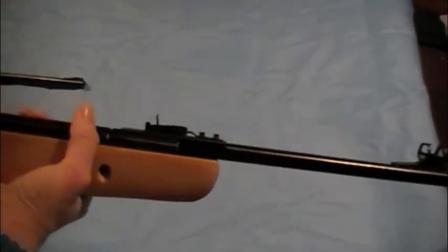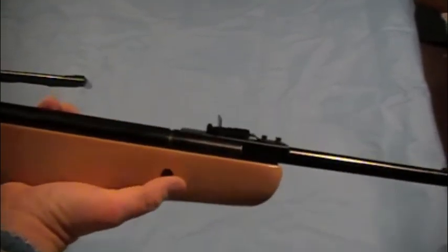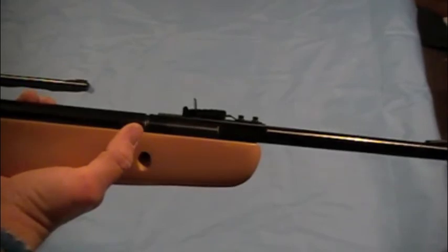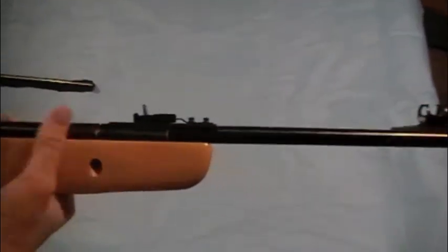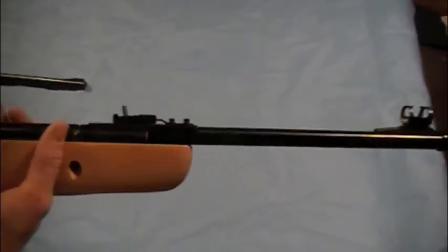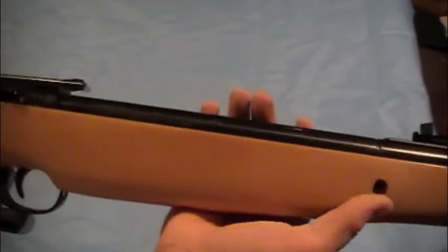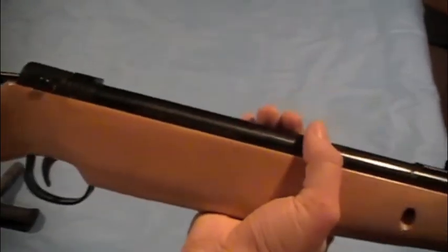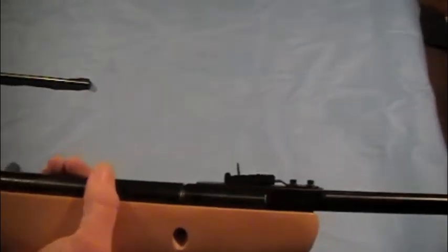But this I really like because it allows me to shoot in my own backyard. I don't have a ton of land. I think my house sits on like 3/4 of an acre, you know, normal suburbia. So I can't go shooting off that 22 in my backyard without pissing off the neighbors. This, however, allows me to maintain my marksmanship skills and just have fun while still, you know, not breaking the law or angering the crazy Nazi lady who lives next door.